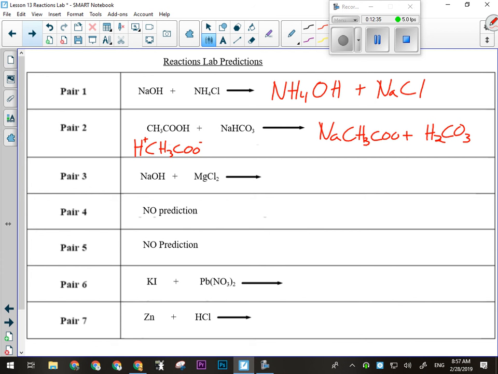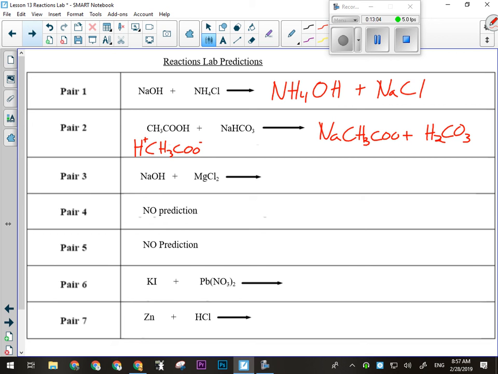Now, that's the way I predicted it. You've mixed vinegar and baking soda lots of times. What usually happens? Yeah, it bubbles and fizzes. What's that usually evidence of? Are any of those things a gas? Ionic compounds are crystalline solids at room temperature. They're not gases. So this is what we predicted. Might not be right. We have to observe that and see. All right, pair number 3.